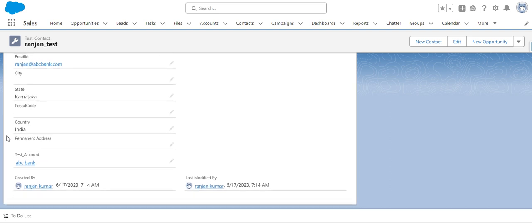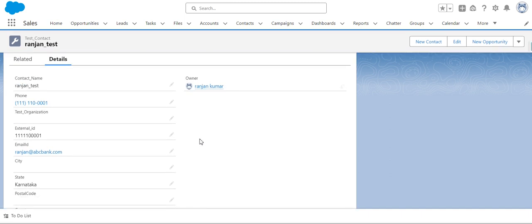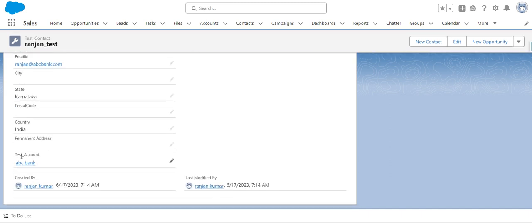And these fields auto-populate, like created by, last modified by, and at the top the owner is there. And if you see the test account, this is the lookup field. It means this ABC Bank is the account name in the account object. So if you click here, it will take you to the account object.